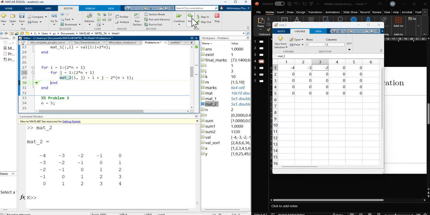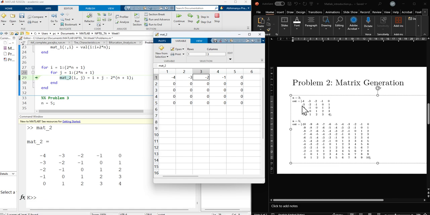Okay. Now I go to the second row. I have evaluated the first row completely. Now my i has become 2, my j has become 1. So for this element, minus 3.